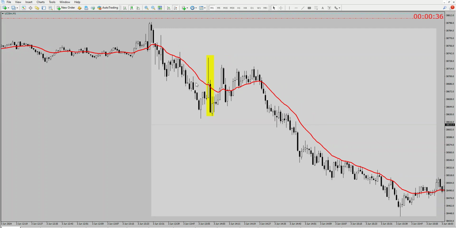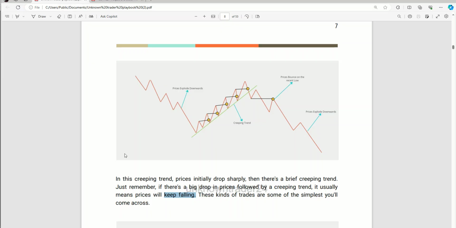Look at this, they explode to the downside. After exploding to the downside, this was the perfect one. That's why I'm telling you, try to actually compare these ones and take the easiest one. You see what happened on this one? Look at what happened. Up, up, up. Okay, breakdown, up. What did I say in the playbook? Break down, explode down, creep, creep, creep, continue.